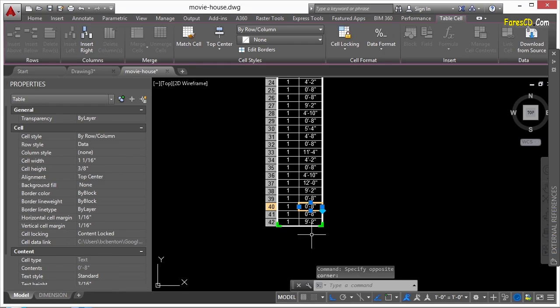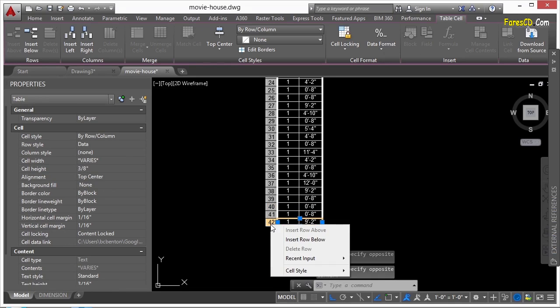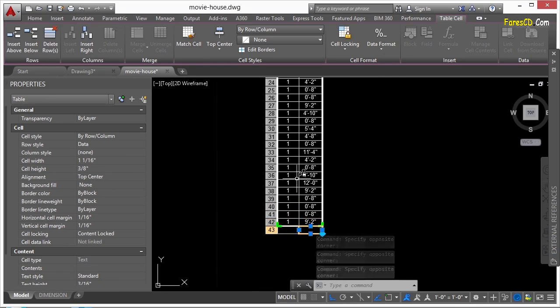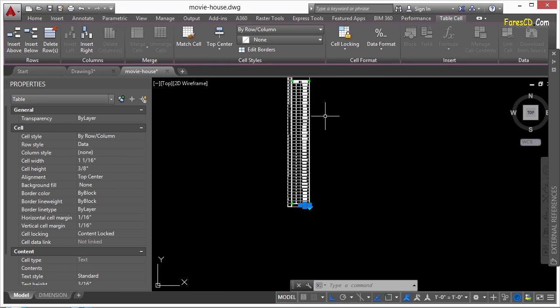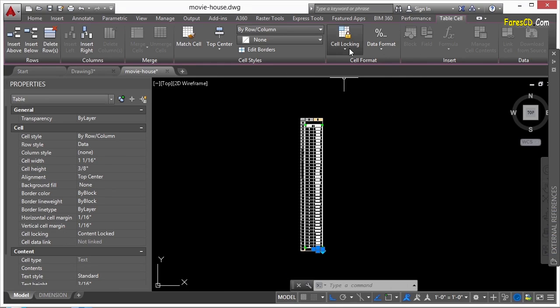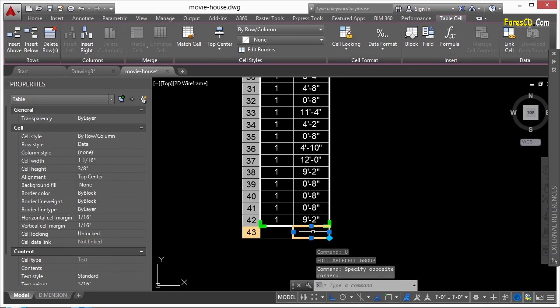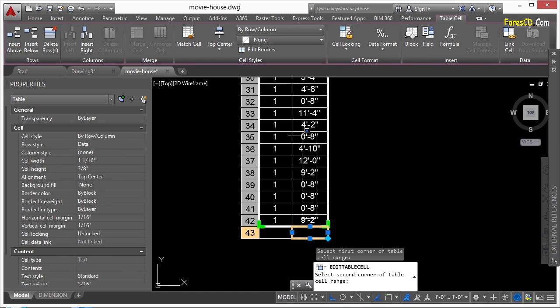What I can do here very quickly is edit this table, right click, insert a row below it, click in this box, and then I need to unlock my data. So I'm going to unlock it. Now that I've unlocked all these cells, I'm going to pick in this cell right here, go to my formula, pick on sum. I pick my first box here. I pick this cell right here and it creates this selection window.